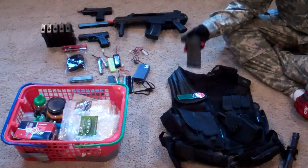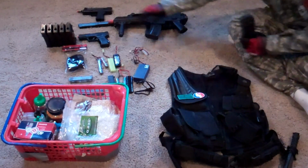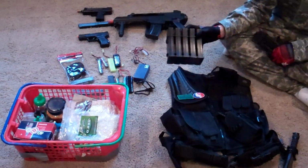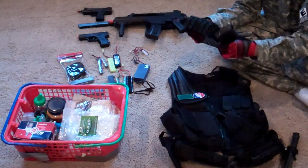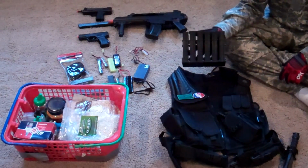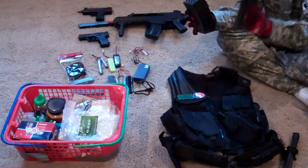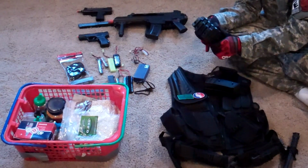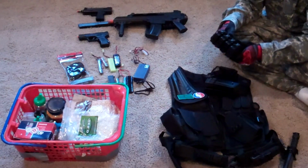But for my G36, I went and got 5 more mid-cap magazines, so I've got a total of 6. And the cool thing about the G36 series magazines is that you can combine them. Right here I've got 6 magazines combined. So if you wanted to do dual magazines, you pair 2, pair 2, pair 2. That's pretty nice.